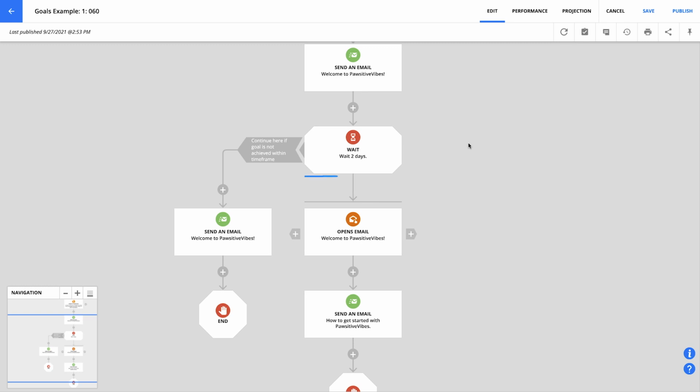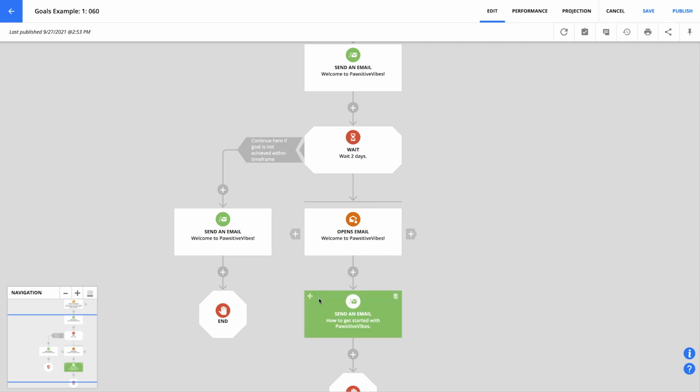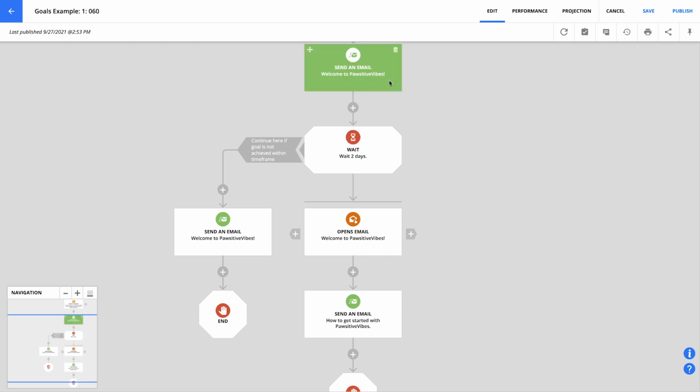It can be edited to match other waits, including amount of time, specific date, relative date, or day of the week. If you change the wait settings to a set amount of time, a new branch will be created to the side. This is the flow they'll go down if the allotted wait time passes without the goal being achieved. For example, I want to resend an email if a contact doesn't click on it within 2 days. If they do click on it, I want to send them a different email. So, contacts will go down the path on the left if they don't click the email. Then they'll have it resent. Then they'll rejoin the main path. If they do click, they'll jump to the goal and continue moving down without getting the email resent to them.